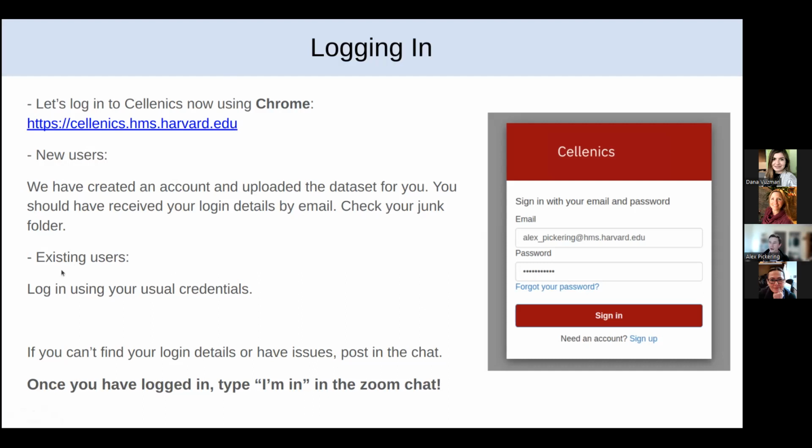If you're having trouble remembering them, you can always use the forgot your password workflow, and let us know once you've managed to sign in. I see that some of you already are, which is really great to see. And if you're having any trouble finding your credentials or logging in, again, just please let us know down in the chat, and either Genoa or Jacqueline will be able to get you sorted out.